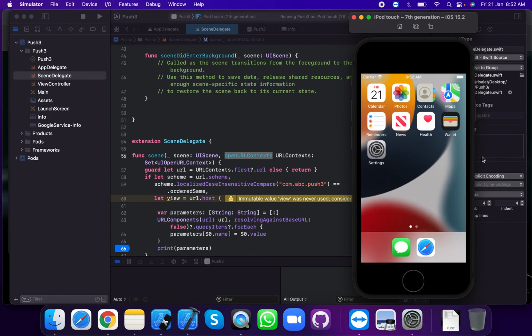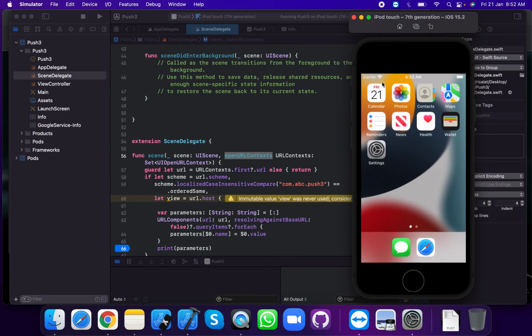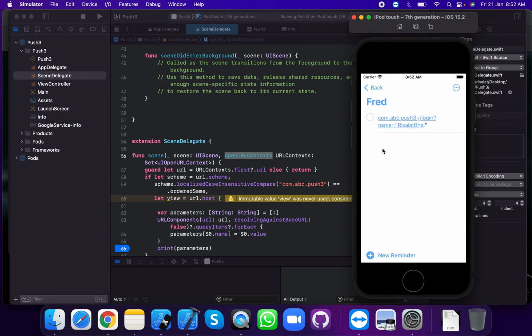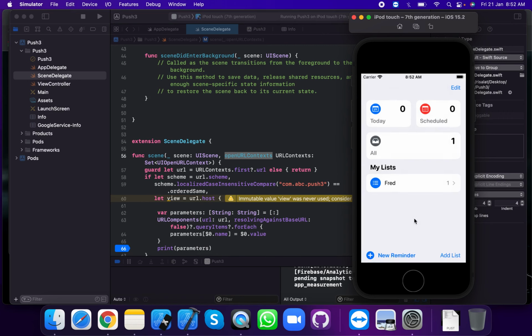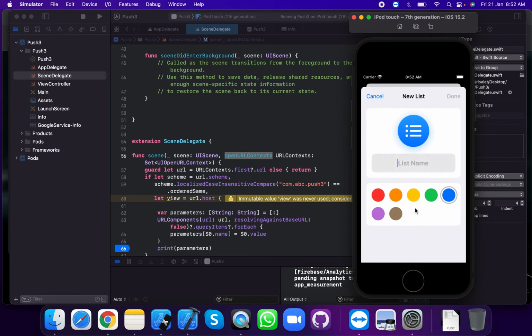Now we're going to open Reminders, and create a new reminder. Suppose this is delete, add list, and this is a deep link.